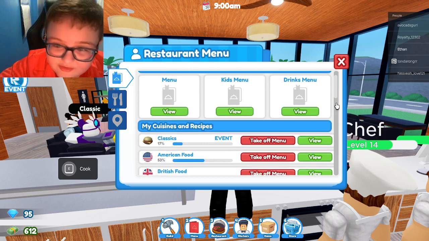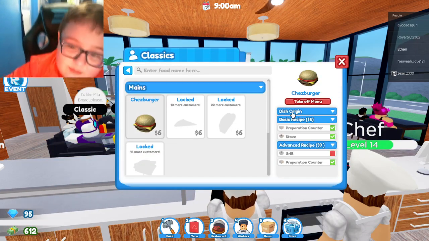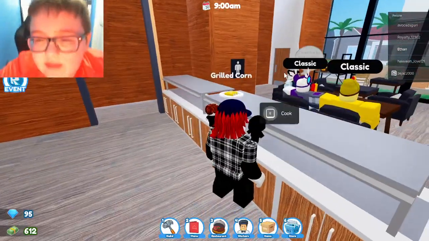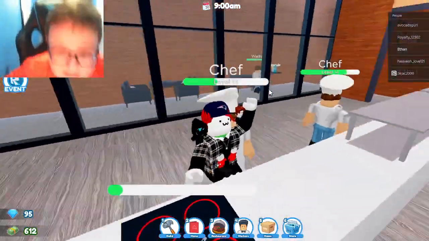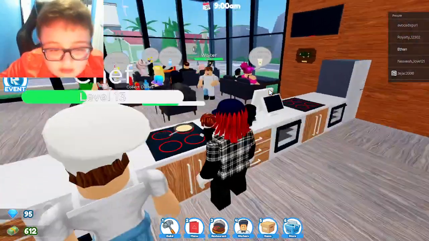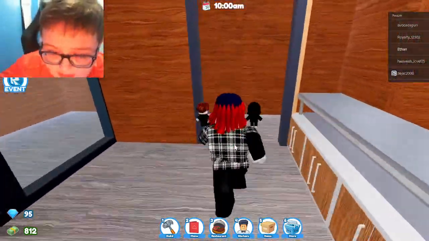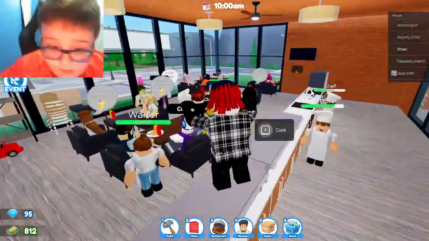Classics have their own section. So yeah. Can I have a cheeseburger, please? Can I have a cheeseburger, please? Pita bread. Now I'm getting the pita bread for the classic customer. Pita bread? Coming up. I'll deliver that, never mind.